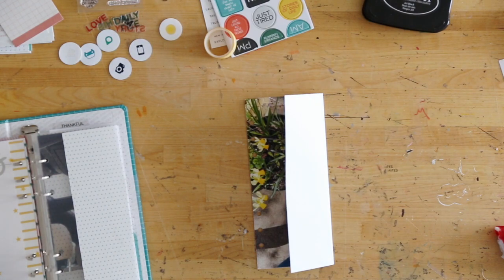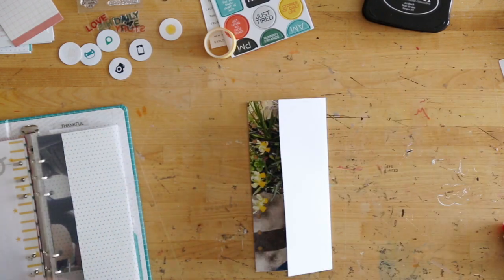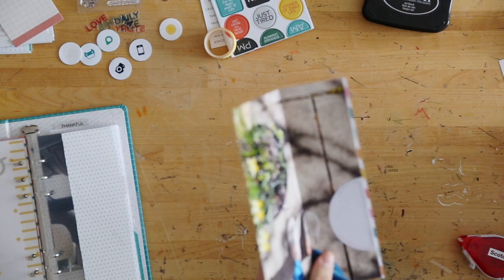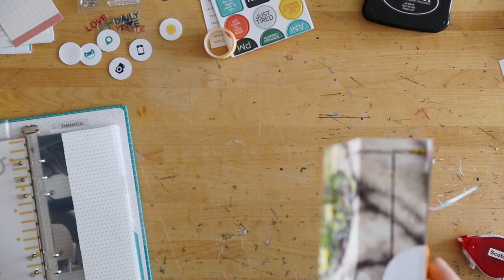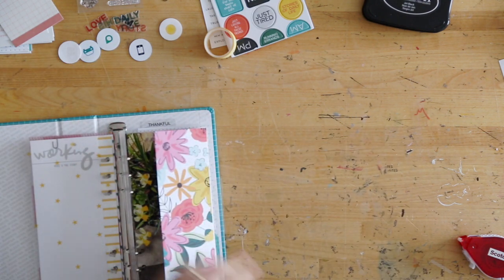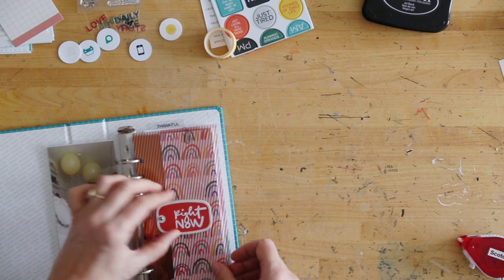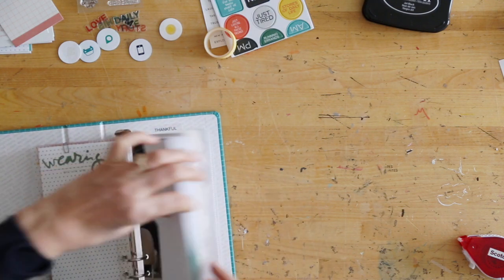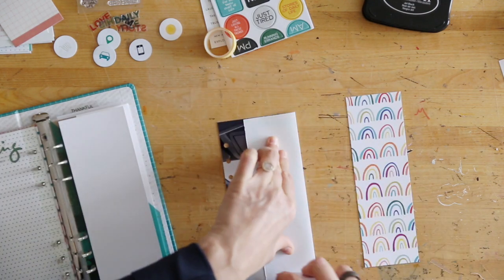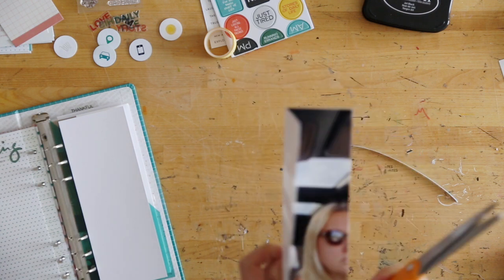I went ahead and adhered the ING word on the backside. The last pattern paper I used is also from American Crafts — this is from the designer Jen Hadfield. So I had rainbows, a floral pattern, and the colorful rays from Vicki Booten. I trimmed them to two and a half inches wide by eight inches tall and trimmed off the excess for each one. After getting all of the pattern papers adhered, I'm going to go back in and add a shipping tag onto each one of the transparent dividers that go between each of the ING words.